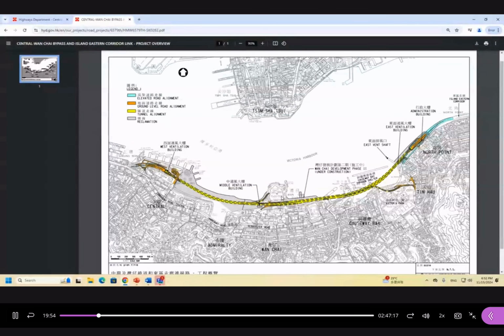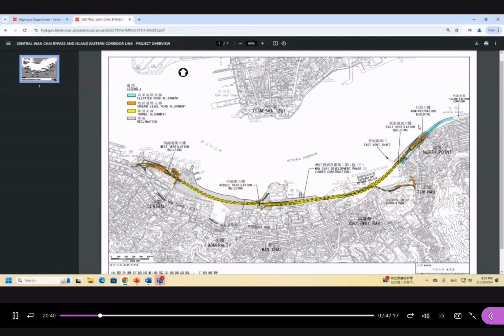With the presence of these tunnels, we can reduce the traffic noise effects. But when we design a tunnel, we need to make sure that there are two major issues. The first one is the fire safety issue, okay? Because you know that every car is a fire load. In case of fire accidents, how to make sure that we can maintain clear visibility is a problem. The second one is that even under normal situations, we need to maintain good air quality inside the tunnel, okay? So that's why you can see that in reference to this map, we have ventilation buildings here.